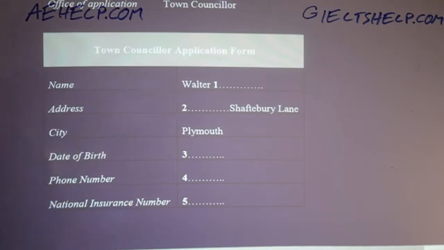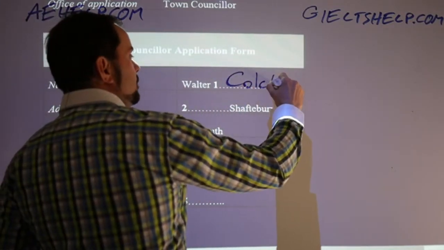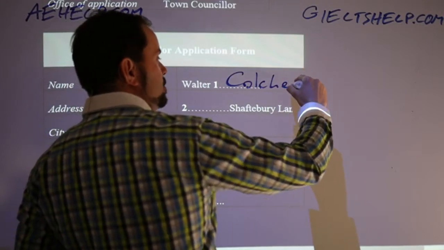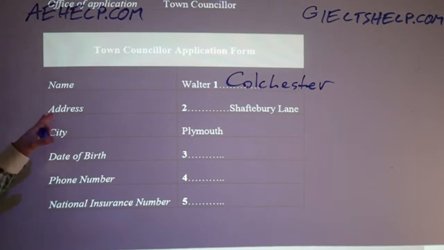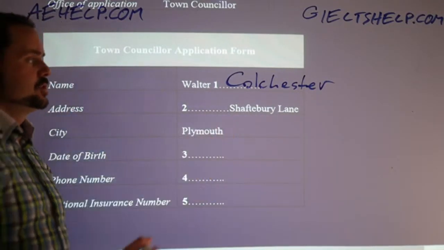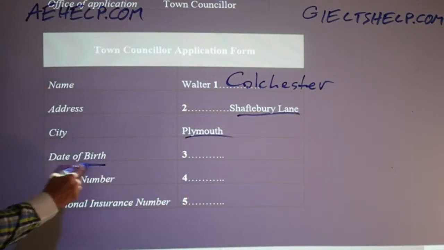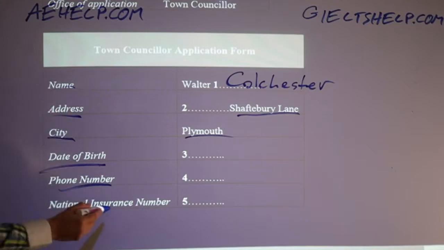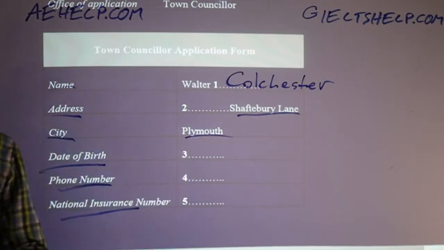Walter Colchester, that's good. Let's put that back in there. I like proper capitalization, Colchester. There we go. The address kind of comes later on, but you have to catch it. So make sure that you're reading and reviewing all of this information, so you know what you have to listen for. So where does Mr. Colchester live?